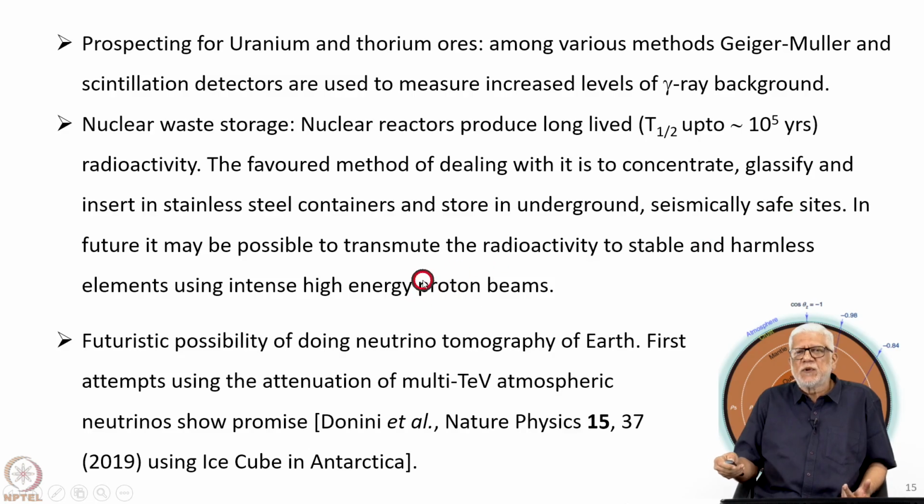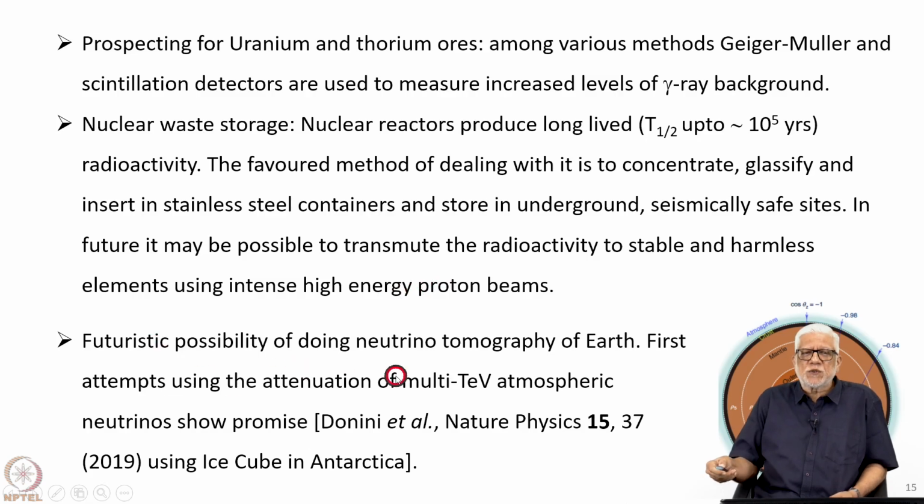In future, perhaps we will be able to transmute this radioactivity using intense high energy proton beams through spallation reactions and produce more harmless isotopes. But this, as of now, is still not a practical technology. It has been shown in an experimental way, but in order to be practical, there are other financial and other considerations.